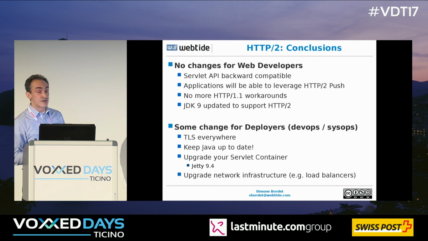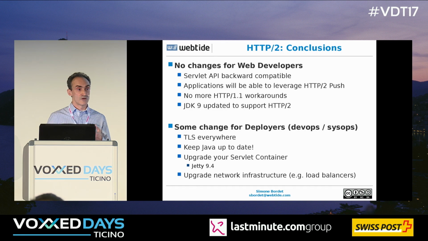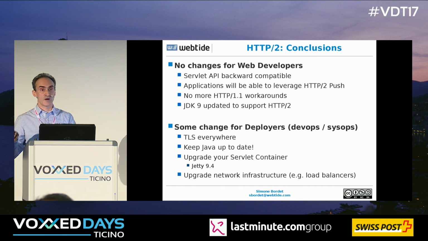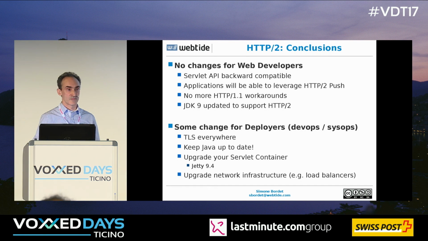The deployers, the people that actually care about the data center, have to be a little bit more aware of what's going on. They need to implement TLS, so you need to have in your company a process that renews the certificates every 3 months or every year. If you don't have that process in place already, you have to have it, because otherwise your domain expires and it's not good. You have to upgrade your server container, and you have to upgrade your network infrastructure, for example, load balancers and so on. You have to verify those.